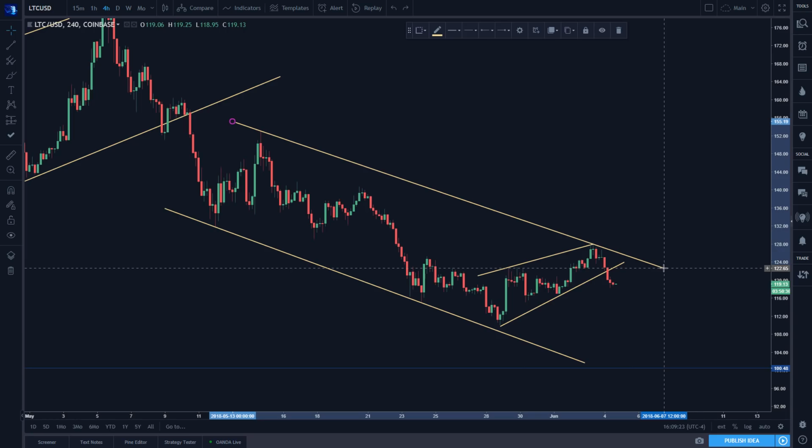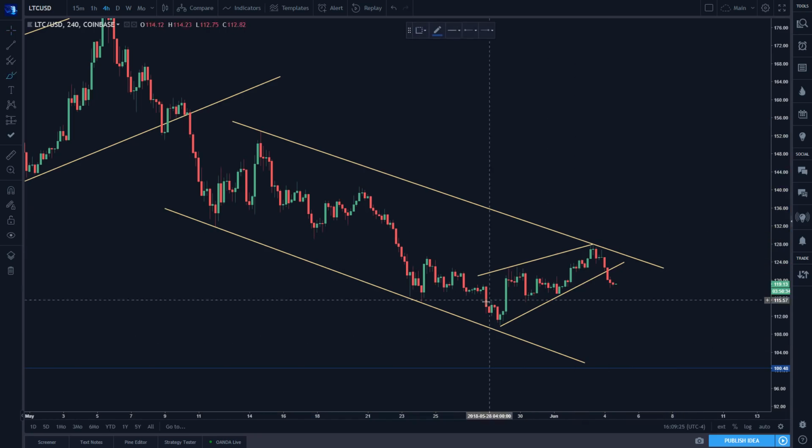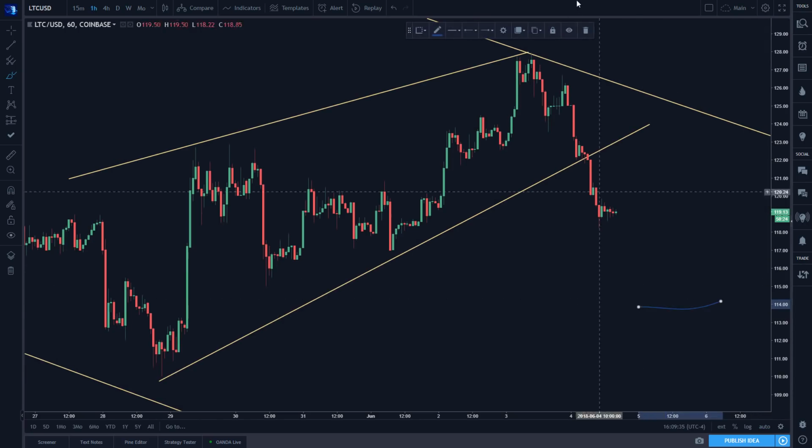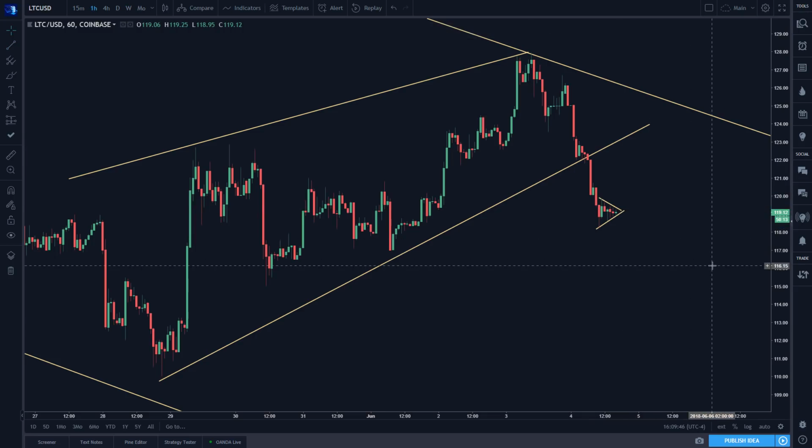So we can evolve this and it makes a little bit more sense. Now we have a descending channel, but inside of this descending channel, we have this ascending channel, which would be a move to the downside. If you just jump into the 1 hour, again, we're looking at the very same thing. For Litecoin, we're looking at a flag here, and this flag looks even tighter. If it breaks from here, that would be perfect. If it develops a little more, that is kind of correlated with Bitcoin. So if Bitcoin breaks, this will break at a very similar time. So I'd watch them together, but we are looking at a very clear flag here for Litecoin to move to the downside, which is really nice.